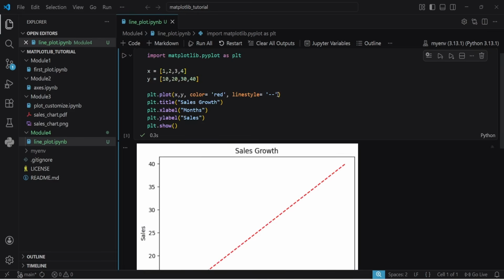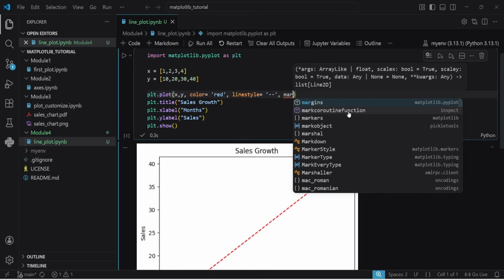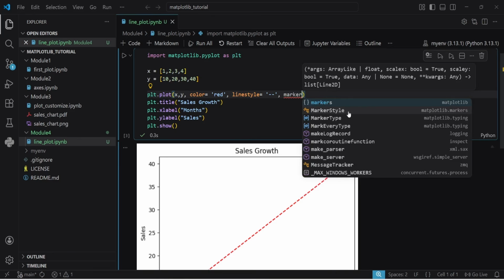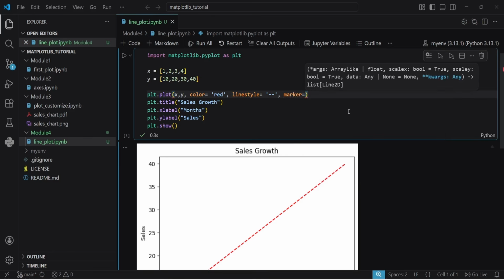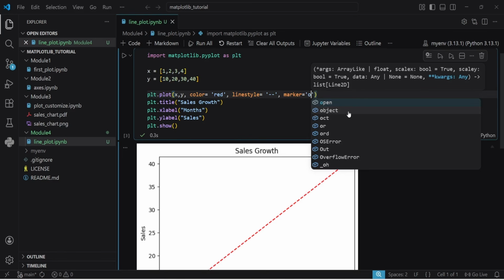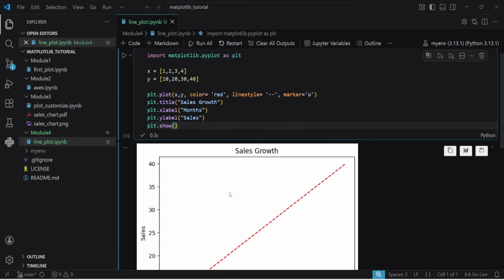Now I can add another thing, that is marker. Okay, marker, and here I just need to pass o. Okay, basically markers highlight each data point.